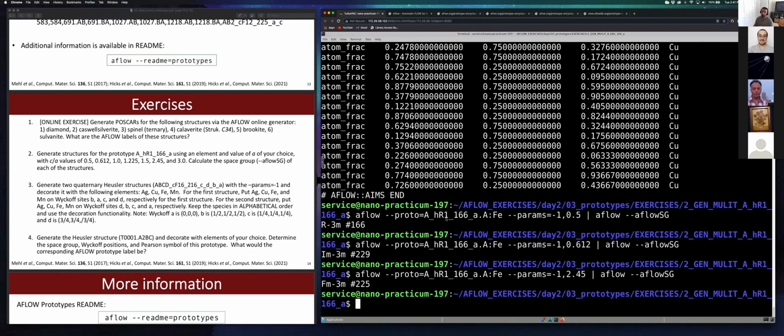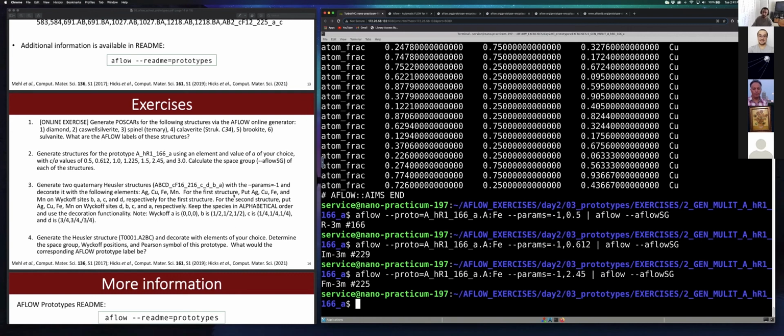This is a nice example because you can see that if you stretch your cell along the C over A, or the C axis, then you can deform your cell and fall into a higher symmetry class. And so you can see the relationship, for instance, between this rhombohedral system and these body-centered and face-centered representations or systems. So that was the goal there.